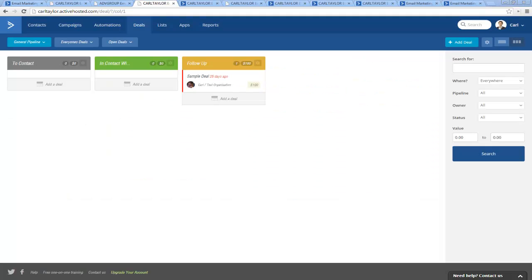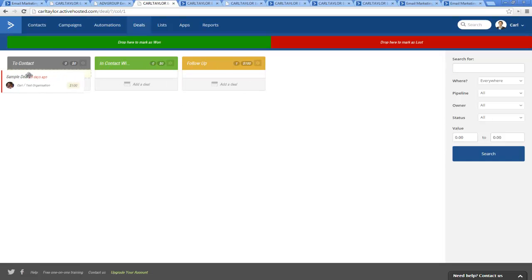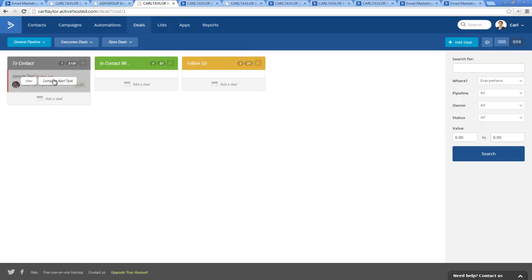One of the things that I would probably improve around this is that it's not obvious that there's an outstanding task here. So you can see here, sample deal, there's an outstanding task, but it's not super obvious. I'd love to probably have email reminders about the task, maybe a more obvious site-wide notification that you have an outstanding task or a task to complete. Something like that would be really helpful.